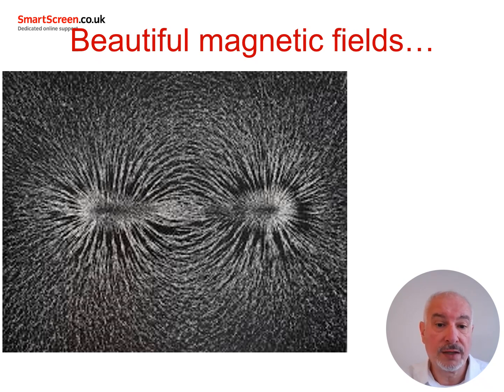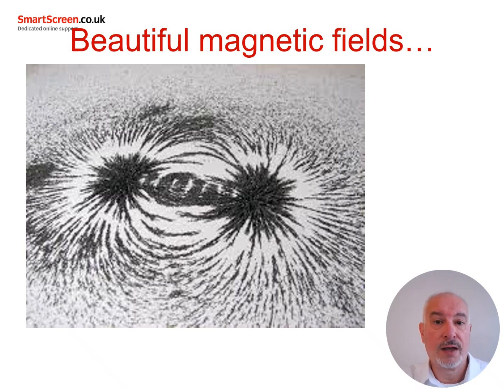Another example here, the image is a bit darker because there are more iron filings that have been sprinkled onto the paper, but you can still see the distinct lines and distinct pattern. So the iron filings have been aligned to that invisible magnetic field, enabling us to see something of the pattern of that magnetic field. And another example here, beautiful pattern, looks a little bit like a spider, and again it's the iron filings lining up with the magnetic field as they're affected by that force of the magnetic field.